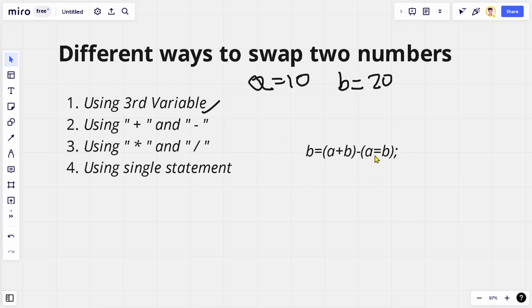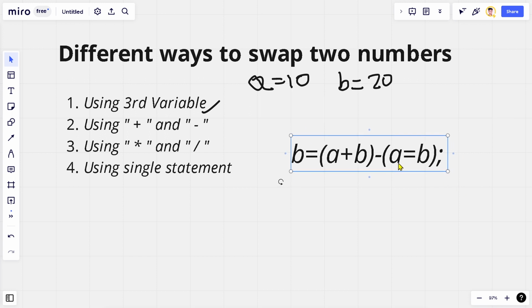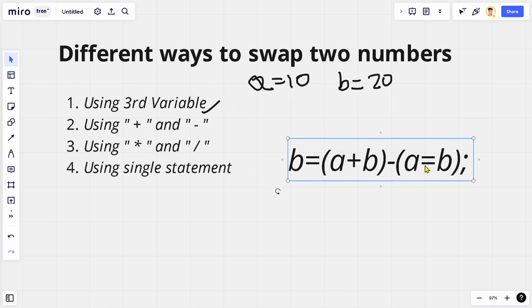Yeah, this is the statement by which we're gonna do our swapping.